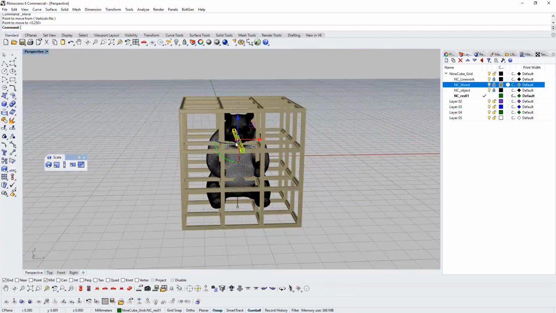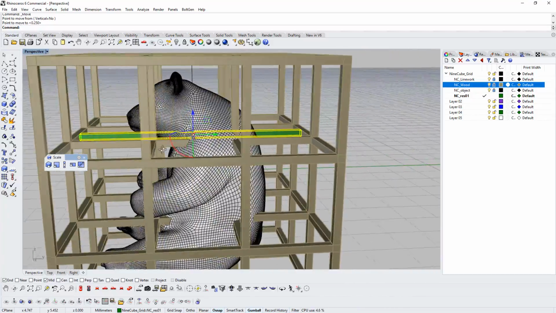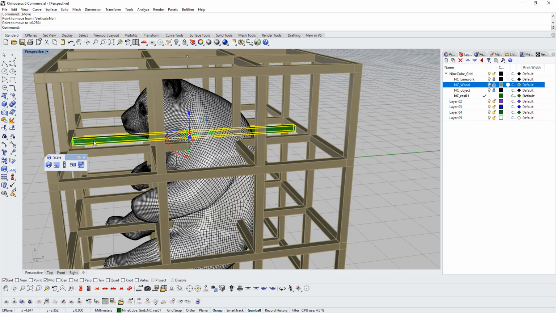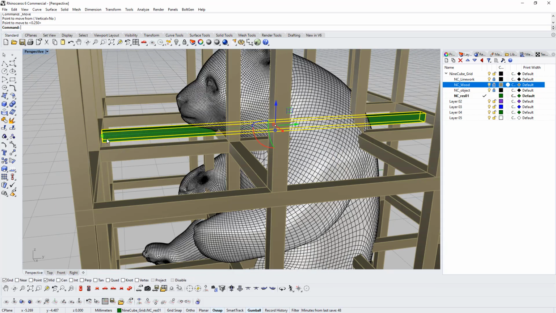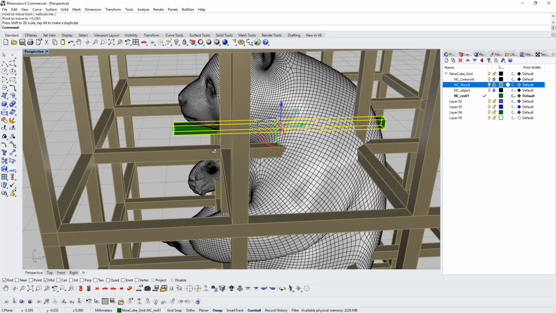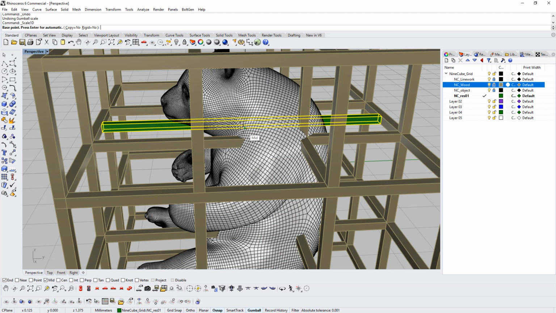What we're going to do is for the tertiary layer, we're going to divide in half. Okay? So we know he's about that. You see these little boxes on the side here? These are scale tools. So I'm going to go ahead and scale him to about where he is. Okay? And actually, I'm going to do that a little more specific. I'm going to grab the midpoint of that guy, and I'm going to scale him to the midpoint here.